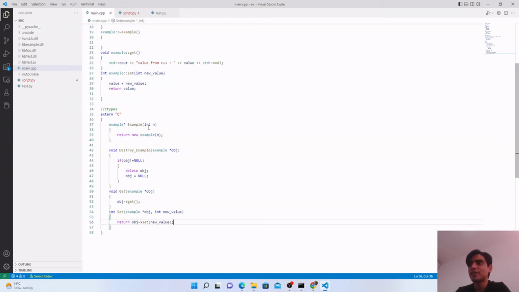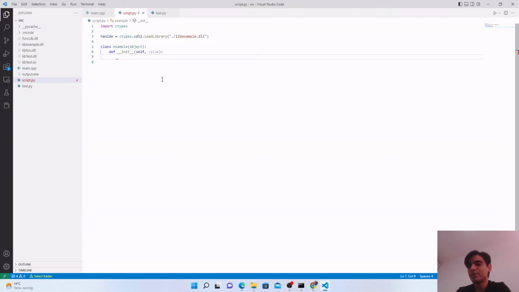For example, for the first function, we have one input argument and its type is integer, and its return type is of example pointer. So for this you need to go here and type ctypes, handle, and you need to call your first function from C.